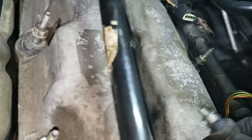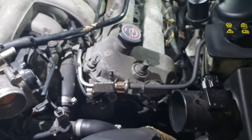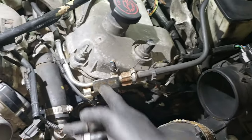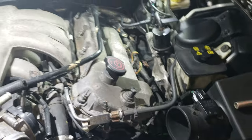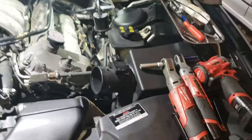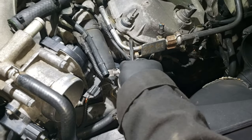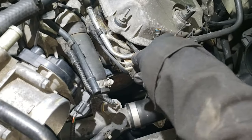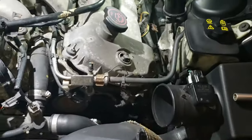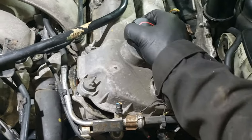No, the middle one you can remove. Just pull it out like that. Here are the bolts, and now I can start using my flathead, prying them up, so I can remove it. So there it is. I'm going to remove it.